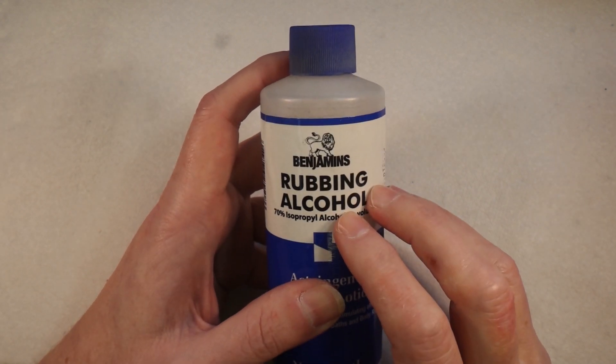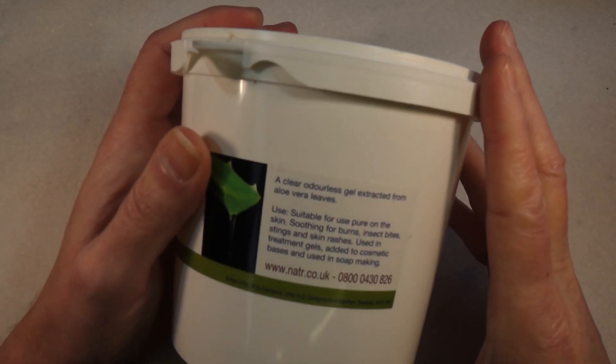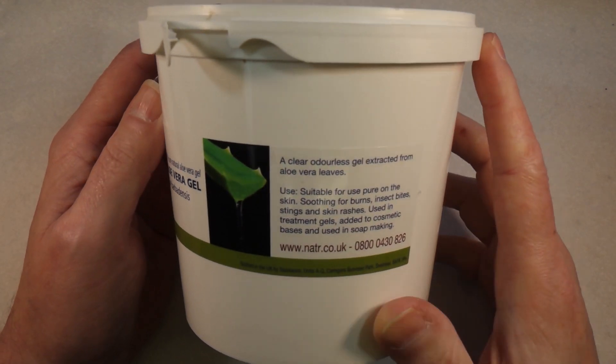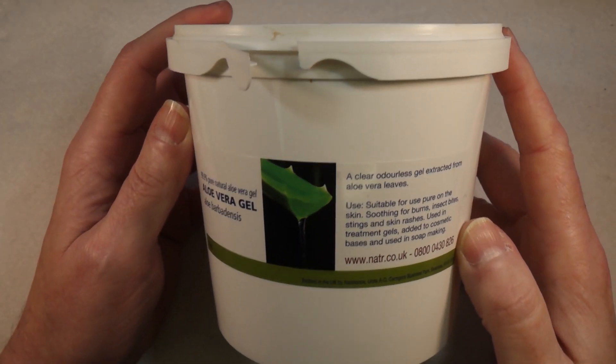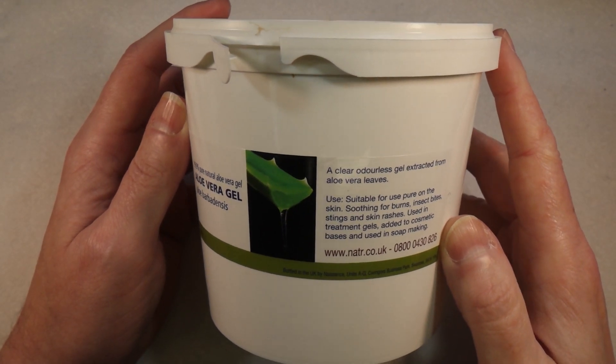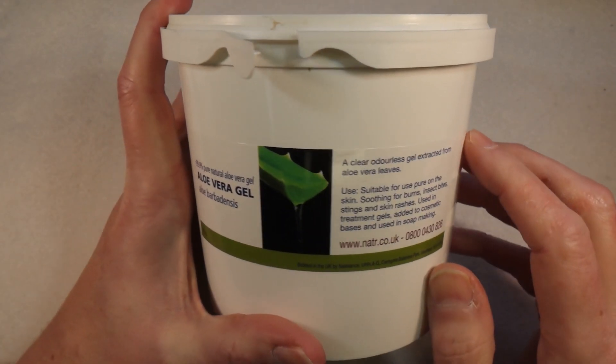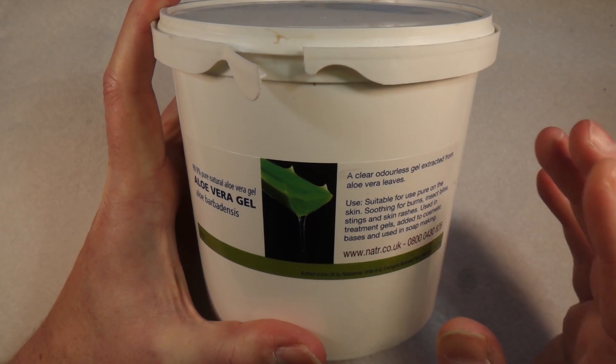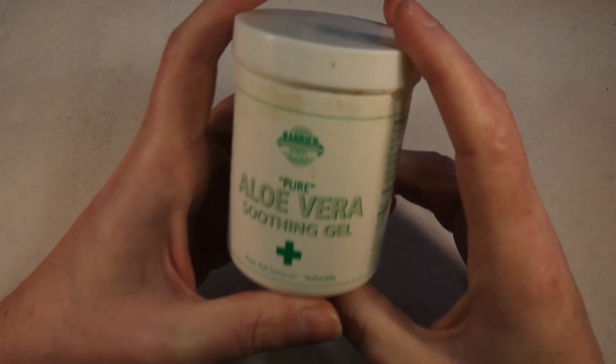Let's have a look at some of that. Now this is a big pot of aloe vera gel, this is a kilo. We have horses so any horsey people will tell you, you go through a lot of aloe vera gel. It's very good for horses, it's very good for sunburn and things like that. You can buy big tubs of it like this, this came from eBay. In fact I need to get another one, this one's nearly empty.